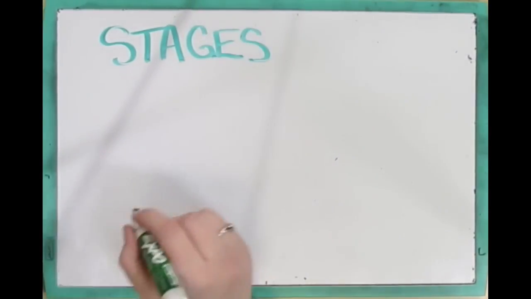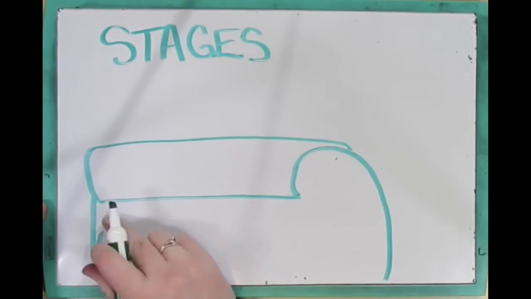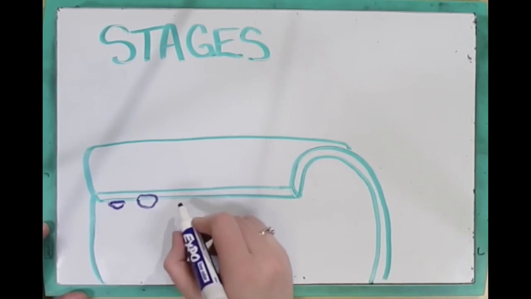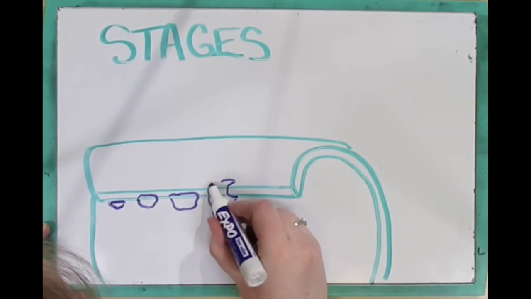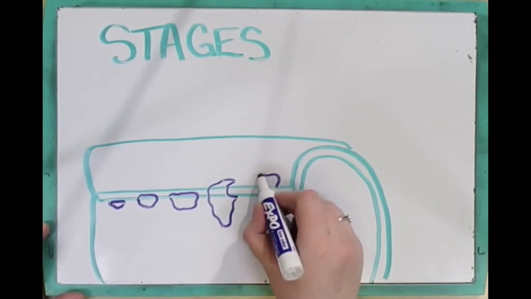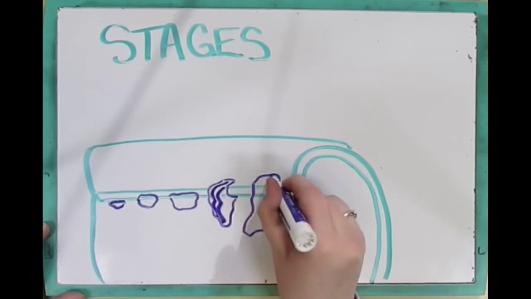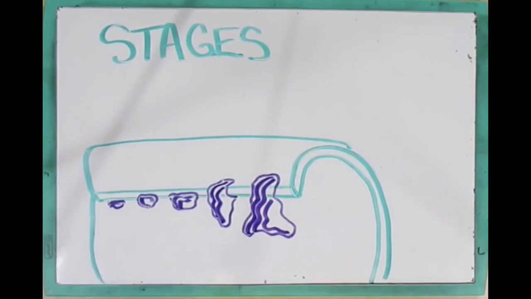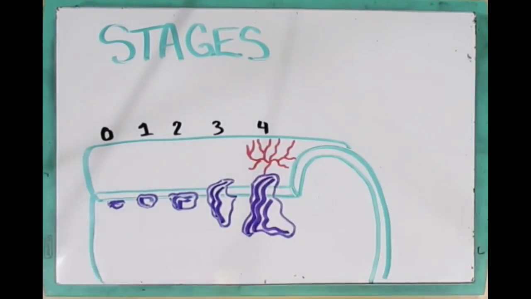Like other cancers, colorectal cancer develops in stages. Stage 0 is when the growth is small and doesn't extend past the mucosa. Stage 1 is when the growth is beyond the mucosa but not into any lymph nodes or other organs. Stage 2 is when the tumor infiltrates the whole rectal wall and it may reach nearby organs but not lymph nodes or distant organs. Stage 3 is when the tumor has spread to lymph nodes but not distant organs. Stage 4 is called metastatic, so the cancer has reached distant organs.